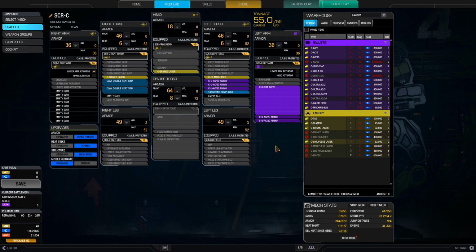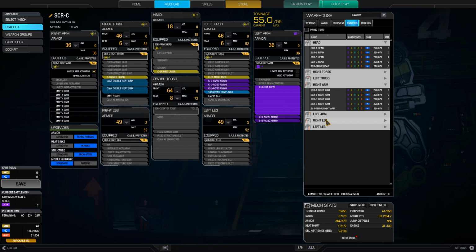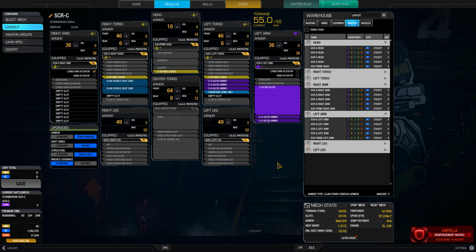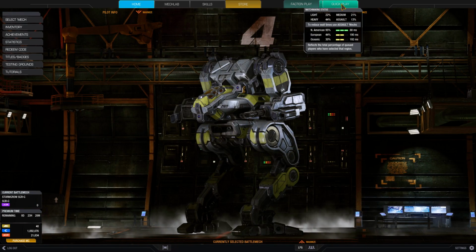I'm more used to my big gun being on my right, so I may do that in the future if there is a right arm omnipod that has a ballistic. No, there isn't. Okay, I can't switch to my right arm with a ballistic, but yeah. So we're going to give this a try, an Ultra 20 Stormcrow. Oh yeah. All right, let's get to the first match.